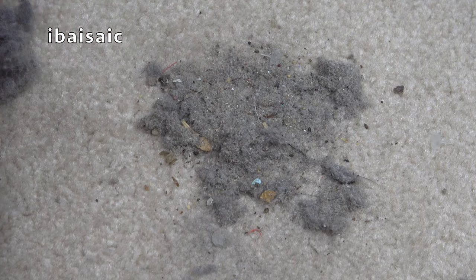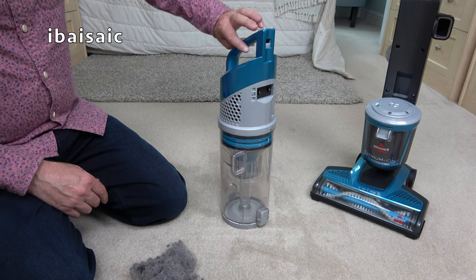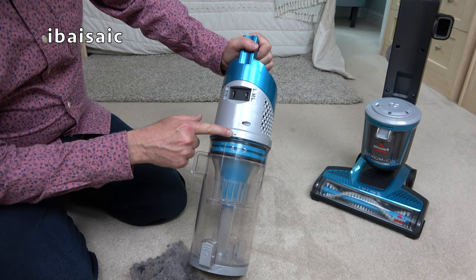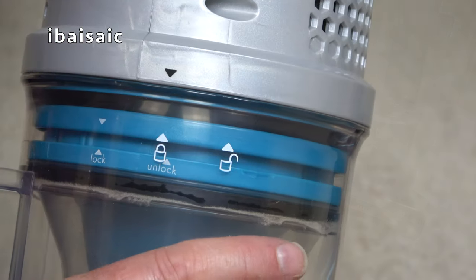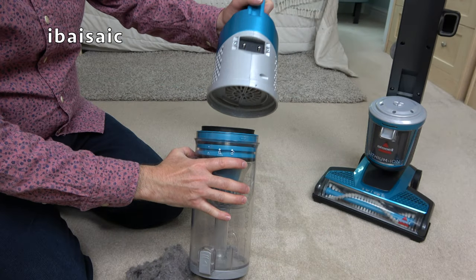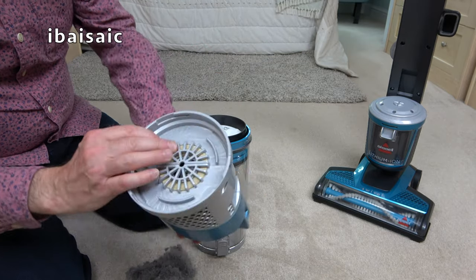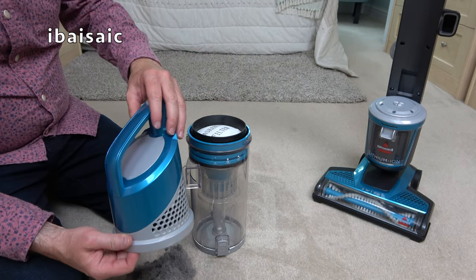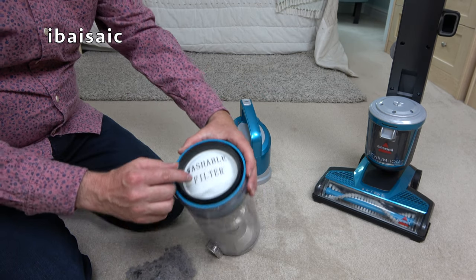Let's have a quick look at the filters. Or should I say filter, because I think this Bissell Powerglide Cordless only has one filter. To access it, you can see here an arrow and a locked and unlocked padlock. You just turn the arrow to the unlocked padlock and then lift the motor unit away. That is the suction unit for the cleaner. Obviously, this does have another motor located in the power head. This is the only filter, which is washable. It says washable filter.